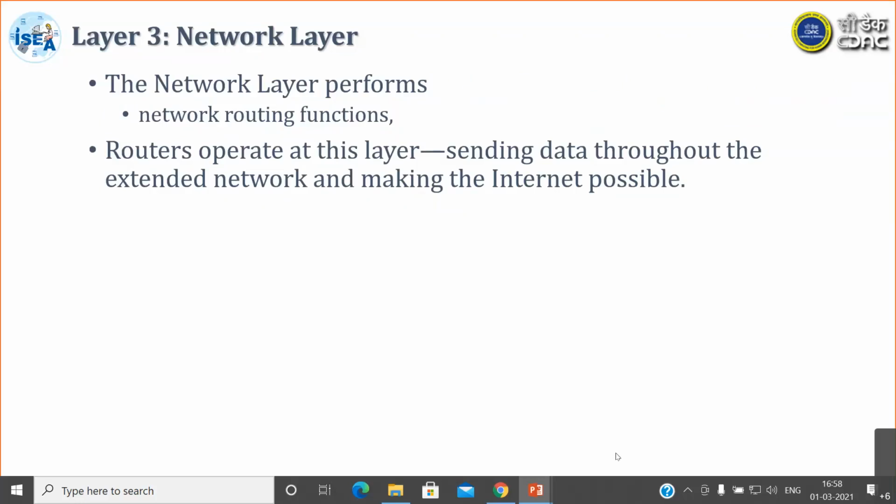So the router operates at the network layer, sending data throughout the extended network and making the internet possible. Because all the IPs and all the IP related protocols work in the network layer.